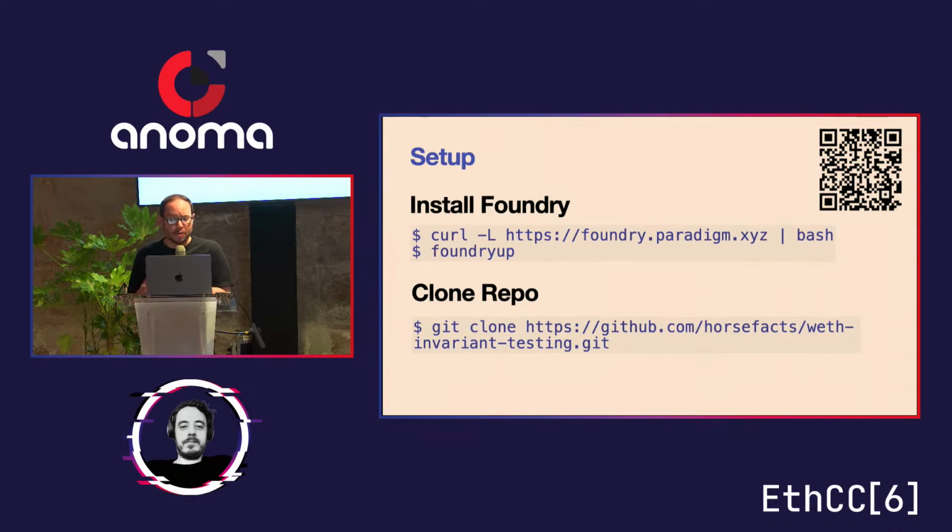So, the agenda for today. We'll talk a little bit about what invariant tests are and how they differ from unit and fuzz tests. We'll take a quick look at the wrapped Ether contract itself, how it works, and what we might want to test in the contract. We'll look at setting up a Foundry project for invariant testing. We'll walk through hopefully testing 3 invariants: conservation of Ether, solvency of deposits, and solvency of balances. Along the way, we'll look at 2 common invariant testing patterns, one called handlers and one called actors. And then if we have time, we'll look at testing our own tests using mutations. I think we're going to use all the time we have, so here we go.